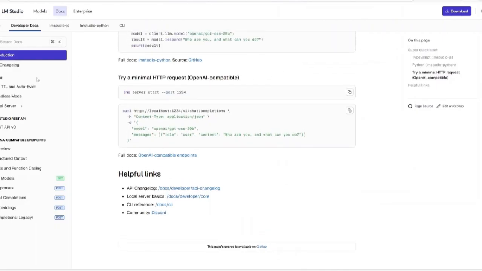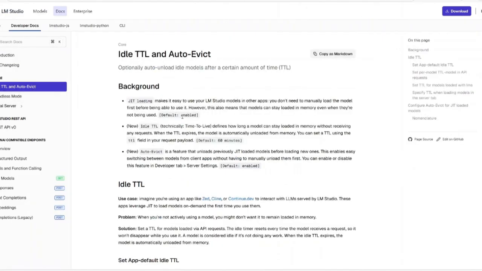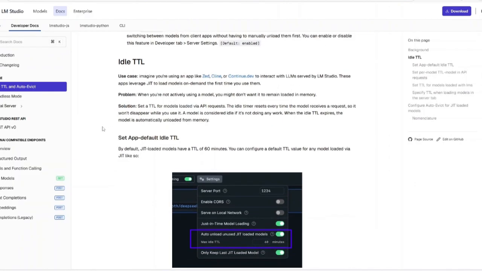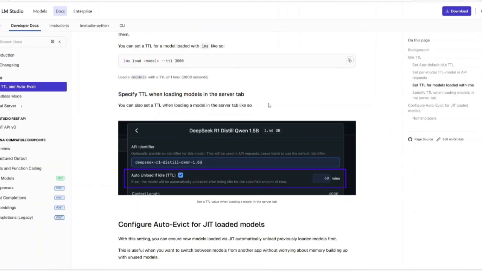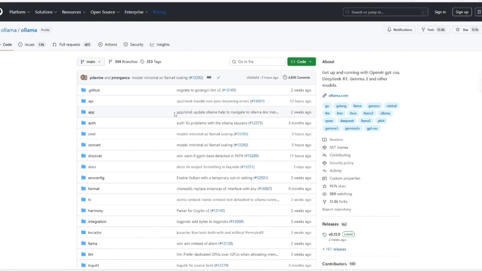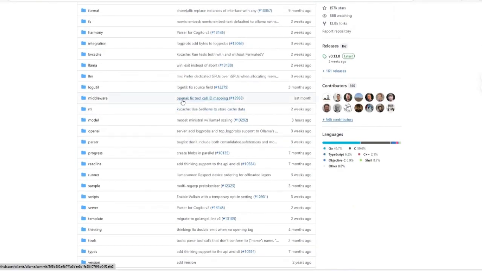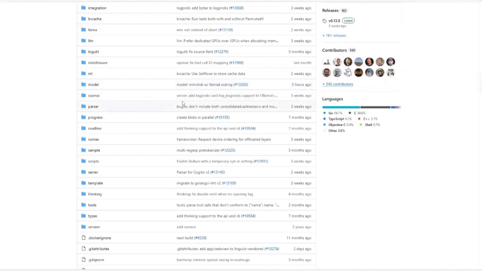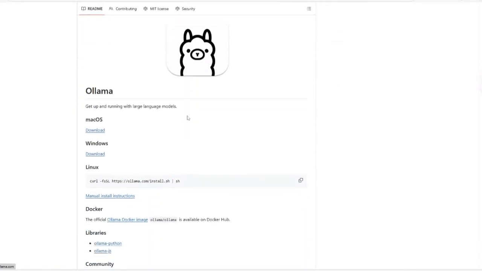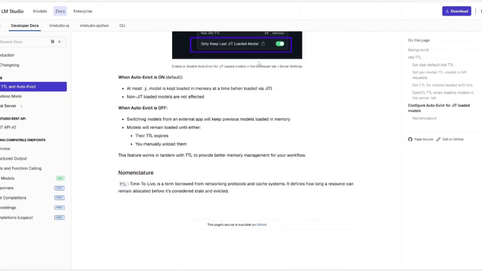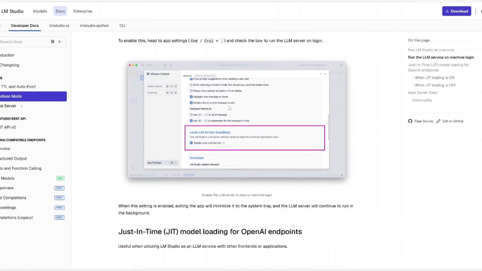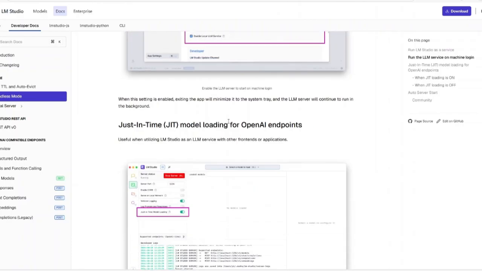How about the pros of LM Studio? Easiest local AI tool for beginners. It has a polished, beautiful interface. It has one-click model downloading and great GPU support even on budget laptops. How about the cons? For Ollama, it still feels more developer-centered. Some tasks require command line comfort, and the GUI is new and still maturing. And the con of LM Studio is that it is less scriptable than Ollama's CLI. It's not ideal for heavy automation pipelines, and advanced users might feel limited compared to raw terminal tools.